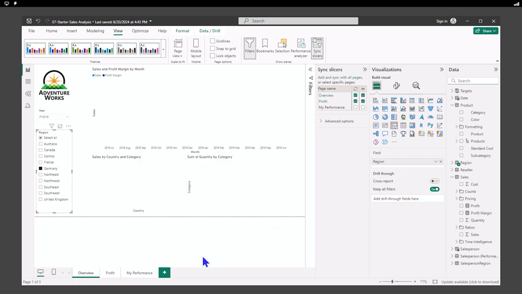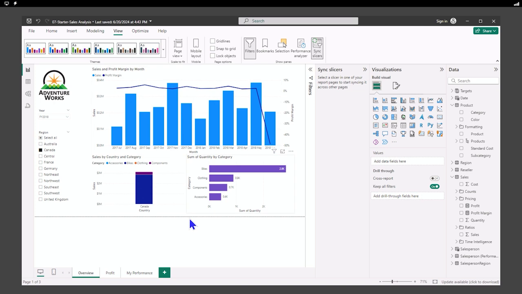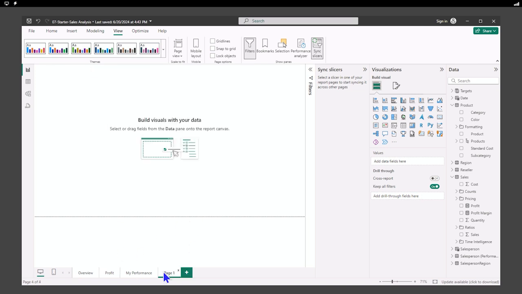Some additional formatting that we can do is if we want to drill down, put this on some values where we know things are going to show up, and I want to drill into some data, but I don't want to show the page. So how I can do that is I can add a hidden page. First, I'm going to add the page and then we'll hide it. We're going to call this one product details. And then to hide it, it's as easy as context clicking and marking it as hidden.